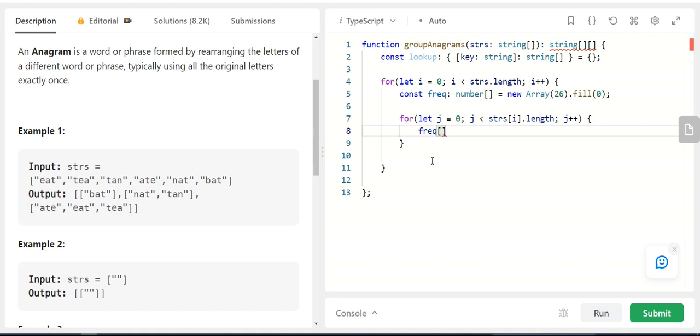So frequency of strs of i of j, the first character over here.